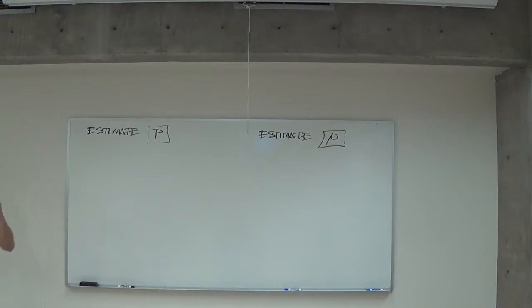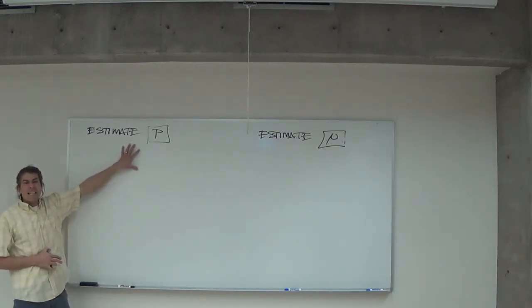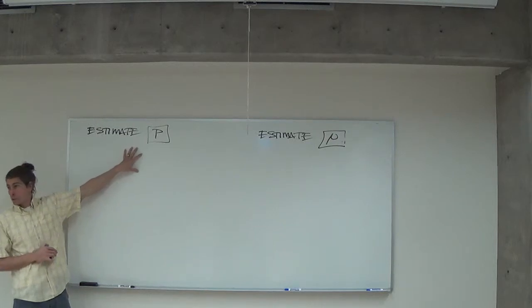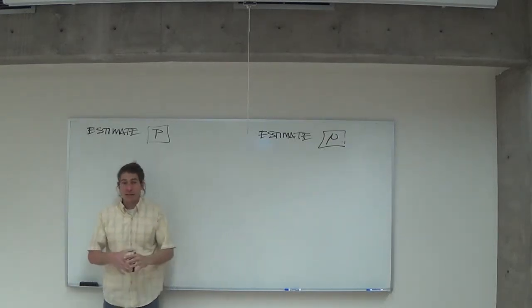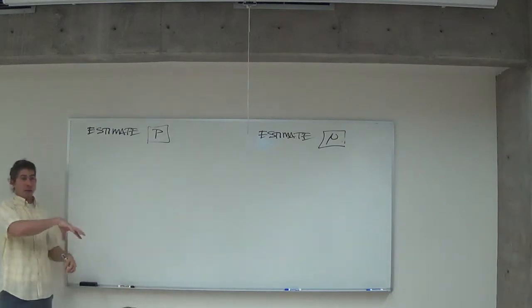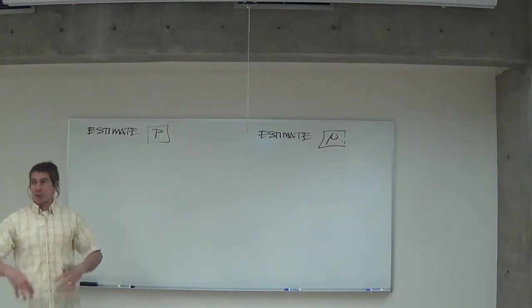But the margin of error has to adjust because, as Lauren said, the percentage has a margin of error that's based on a percentage. And an average has a margin of error that's based on whatever unit the average is in. So if the average is in dollars, the margin of error has to be in dollars. If the average is in time, seconds, the margin of error has to be in seconds.